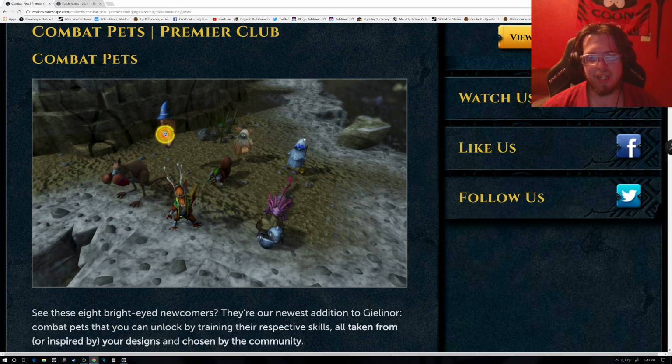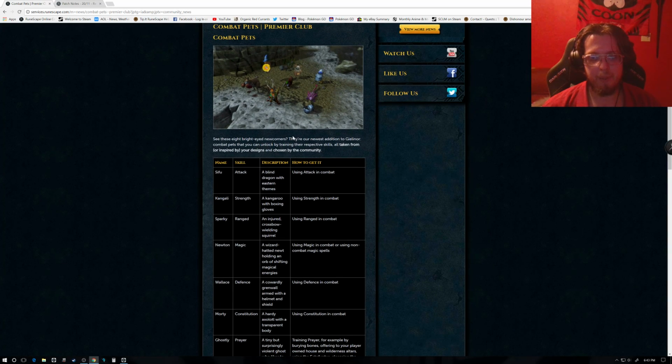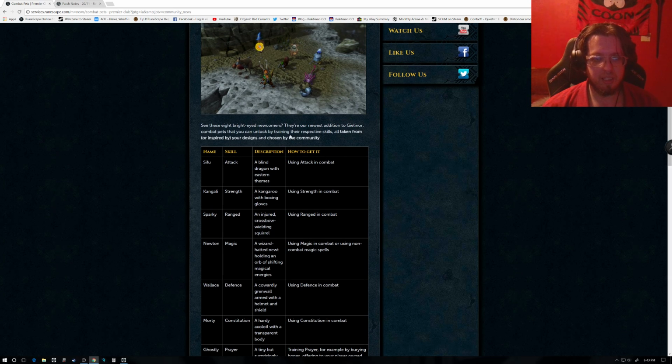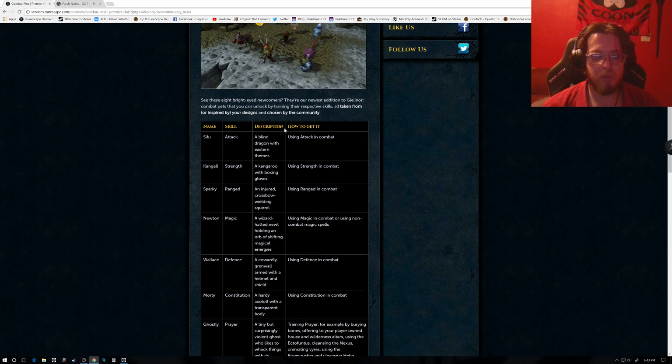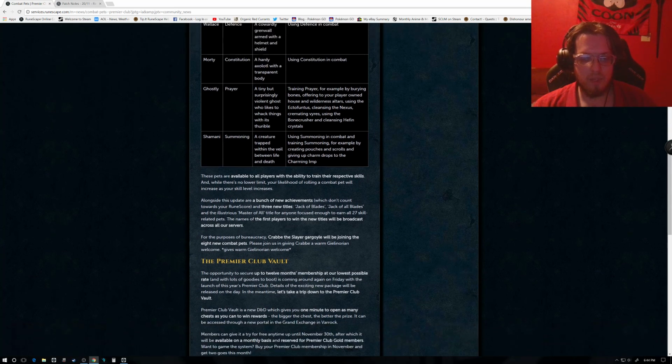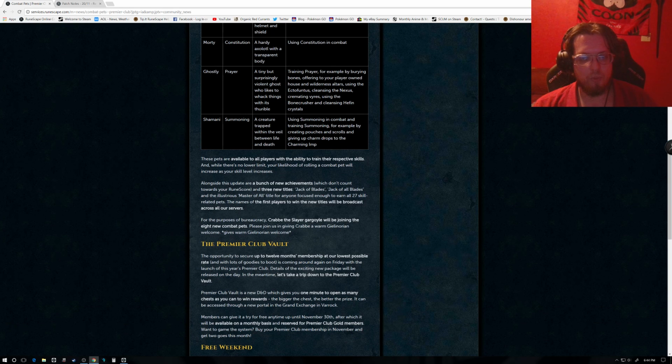But it is also worth mentioning that Krabby is now also a combat pet. So do keep that in mind. And in order to get these pets, you have to get XP in their appropriate category. Saifu's attack, Kangala's strength, Sparky's range, Newton's magic, Wallace defense, Morty constitution, Ghostly prayer, Shamini is summoning, and Krabby is Slayer. But you have to be getting XP in that skill, and if you do that, you roll a chance on getting the pet from it. So anytime you get XP in a normal fashion, it'll work.